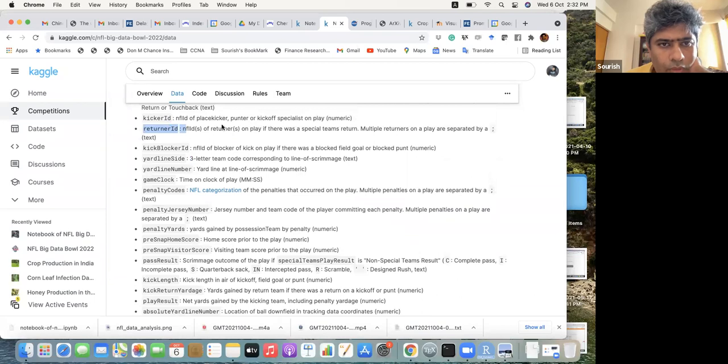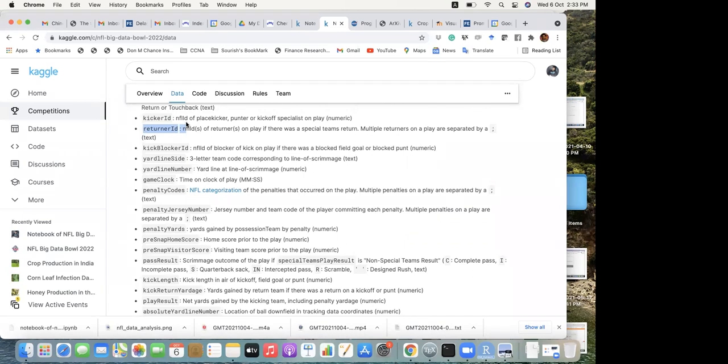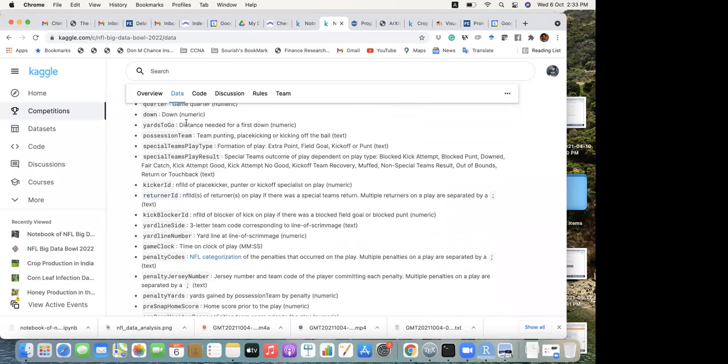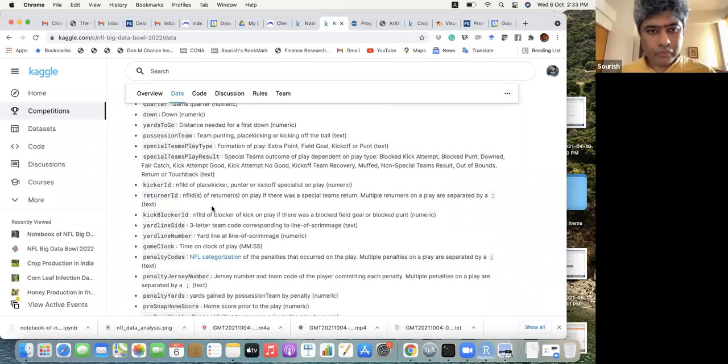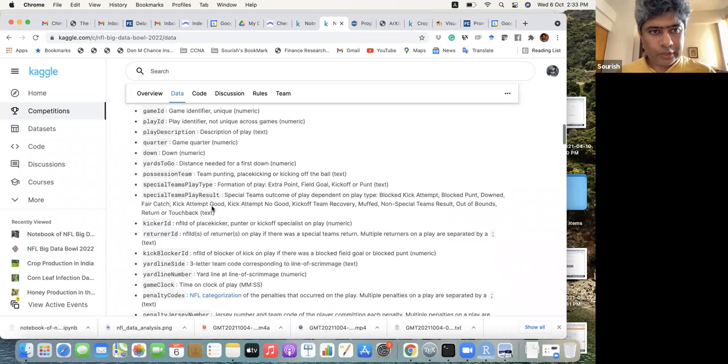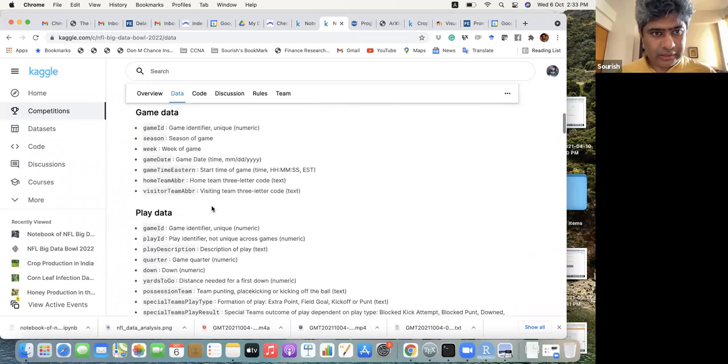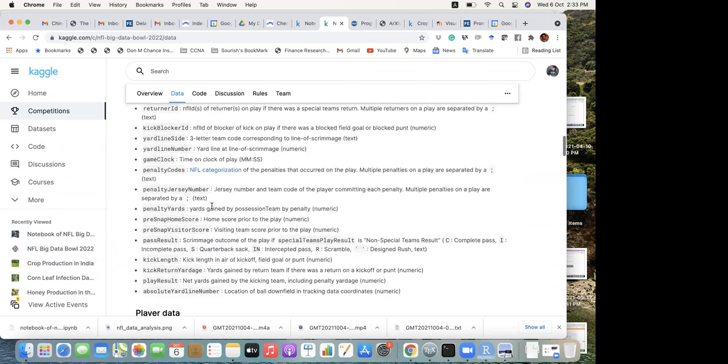The ID of the place kicker. So kicker ID is basically NFL ID. That's what you are trying to say. Yes, sir. And NFL ID is what? Sir, it's the unique identity of a player.